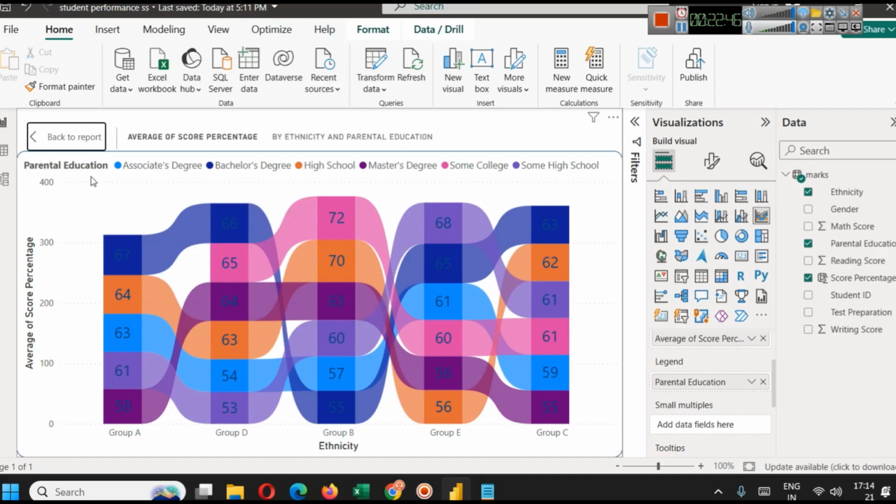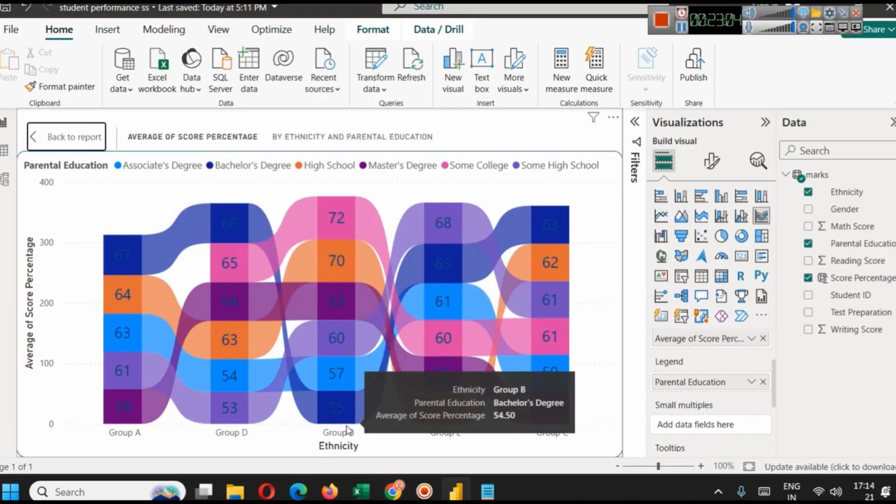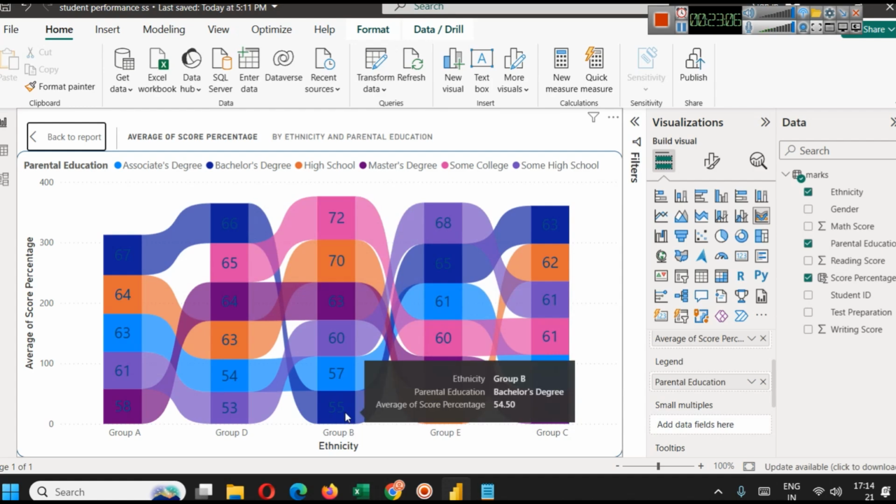So for example, let's see this: 67% for bachelor degree in group A. Same, this is top rank, 66 for bachelor degree in group D. But surprisingly, in ethnicity group B, you can see these marks are 55 only. So students belonging to ethnicity group B have got only 55% if their parental education is bachelor's degree.